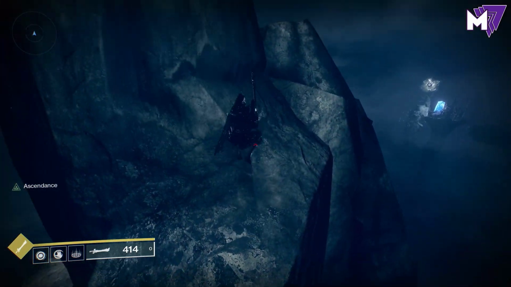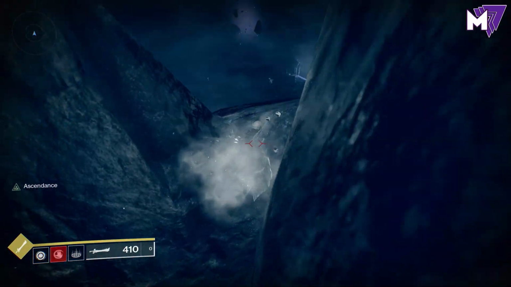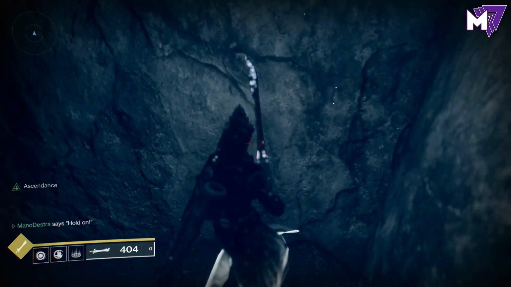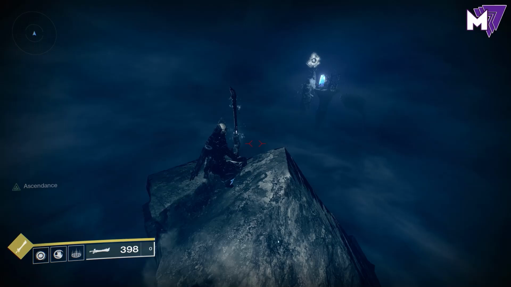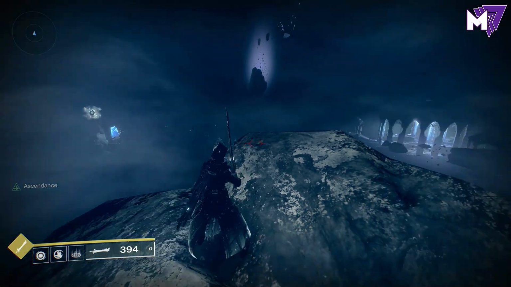Now, again, the fastest way to do this is just to get to the top of this mountain if this is the same rotation, and fly from the top. Here's where the second egg would be and what I showed you in my archival footage. If it is not this rotation, you'll just have to walk across the different platforms and make sure that they don't disappear, because some of the platforms will randomly disappear when you step on them.